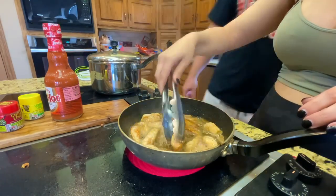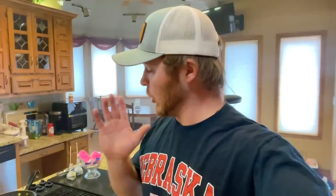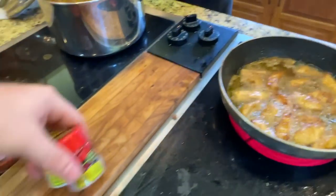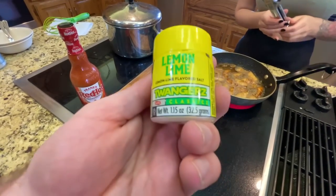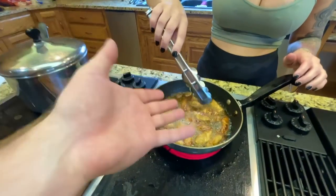Pretty good, easy meal. Paddlefish cooks very fast, and honestly, we didn't cook it with any beer batter or shore lunch on top of it, and it still came out with a nice kind of crust on it. That is one thing you can do. We put the chili lime. Well, it's actually these two right here. But honestly, I got this at a gas station. Twanger's Classic and the lemon lime mixture that's also the Twanger's Classic. And then we're going to top it with some Red Hot. Worked pretty good. Honestly, it looks great.